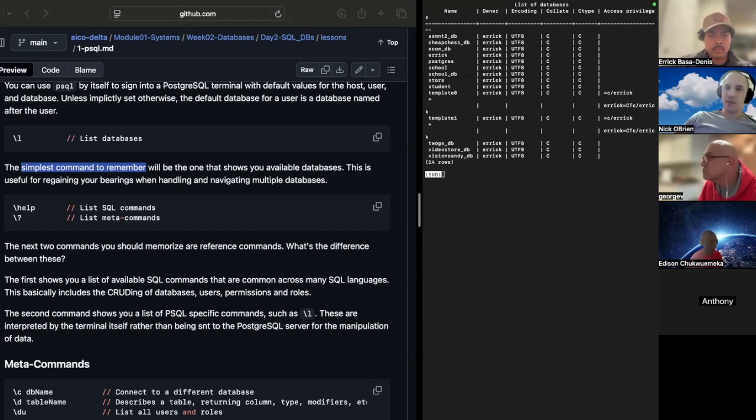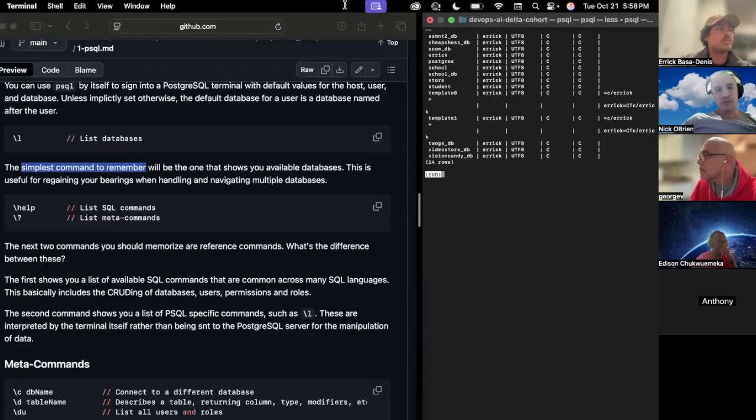Is it something like your real name? When you try to log into Postgres, it defaults to finding a database that is your username, and if that doesn't exist, it'll tell you that you can't do that. I think Eric will show us how to create one in a second, right, Eric? Yeah, I'll show you guys how to create a database.